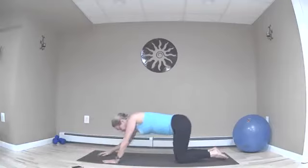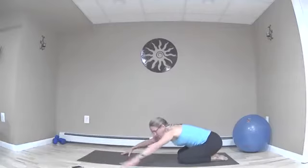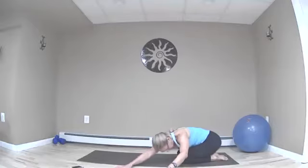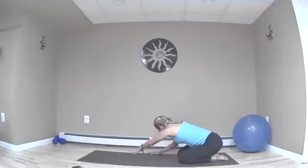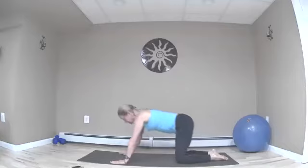Press up into table, sit back into child's pose. Walk your fingers over to one diagonal. Relax your head. Come around the other way. Lateral flexion. Now come back to center, lift into table.